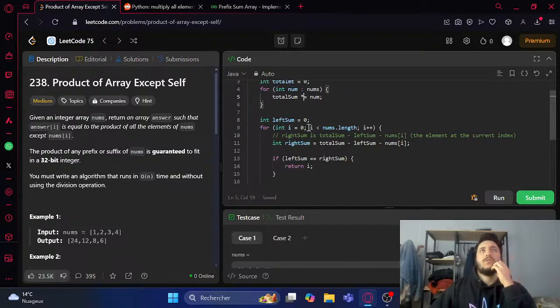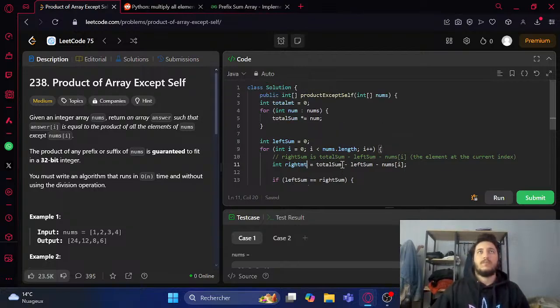For int i equals 0, the right sum I'm going to make it right MT, will be total MT divided by left MT, minus num of i. Okay, so in every iteration the right multiplication equals total multiplication.